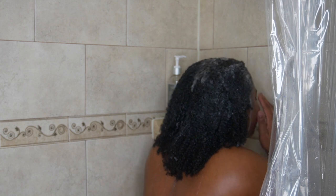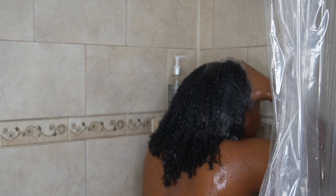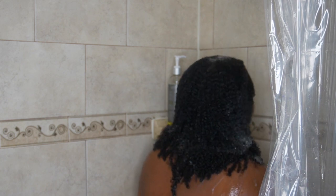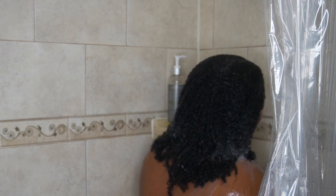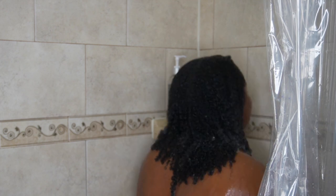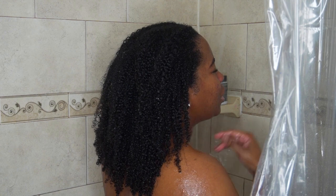But make sure you try the pre-poo. That will literally save your life. And if your hair is shedding due to like hormonal stuff or health wise, just try the pre-pooing and see if that's gonna lessen the amount of shedding that you receive. So I'm just rinsing my hair out like this, and you can see it looks moisturized because we use that moisturizing shampoo.